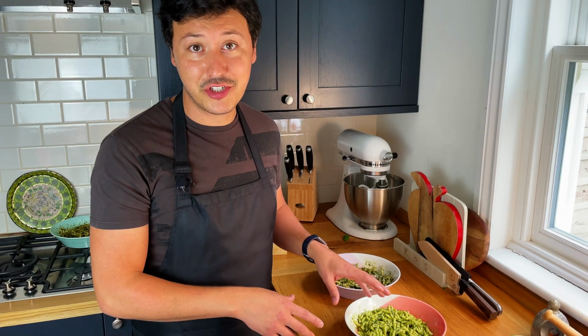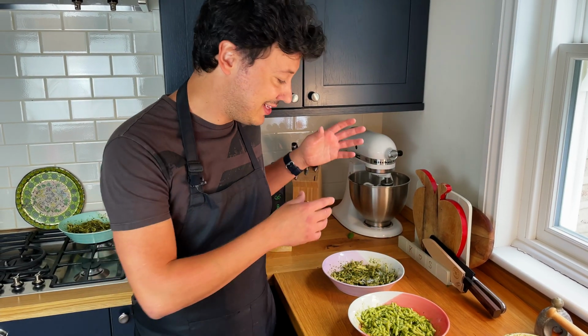So if you're doing it for you and your loved one, then definitely by hand. But by hand, I think it's pretty much impossible to do it for 4, 5, 6 people. You're just taking the whole day. So the handmade version for the people you love, and this other version for your everyday pesto craving.